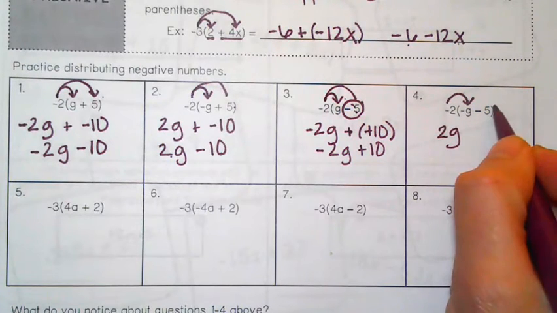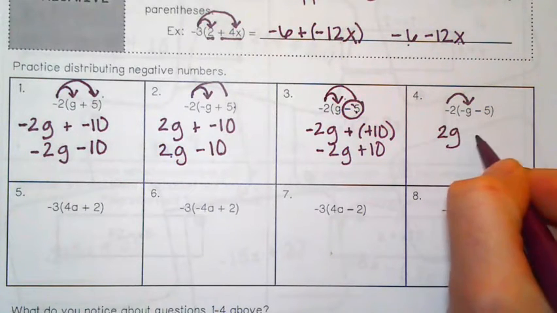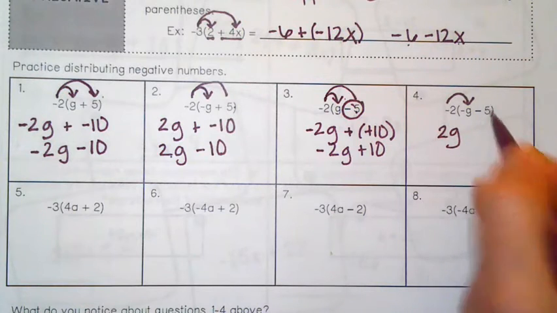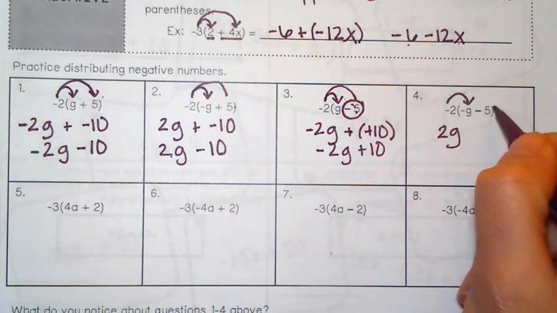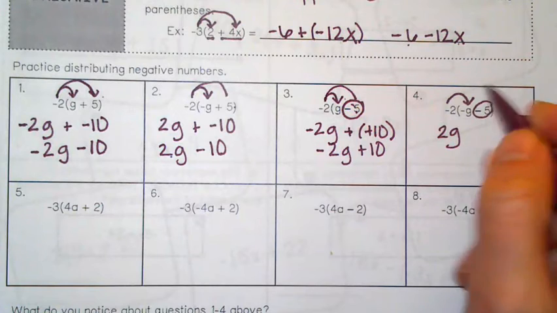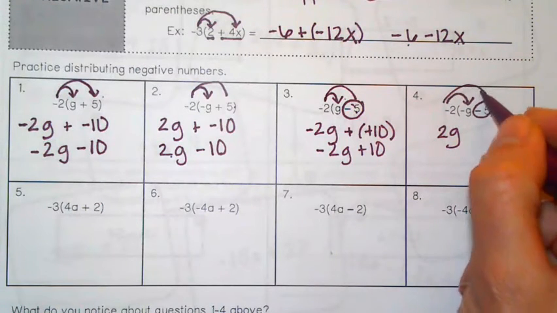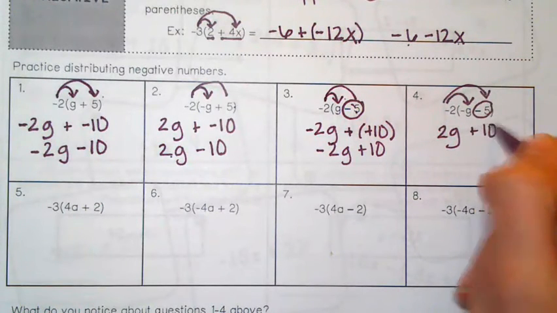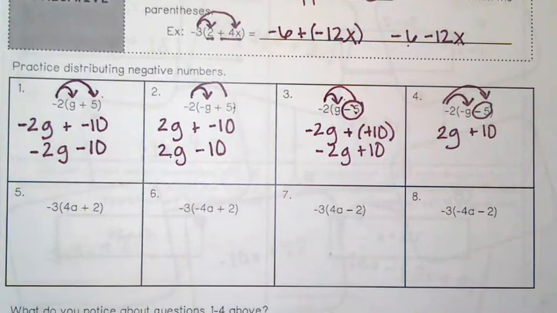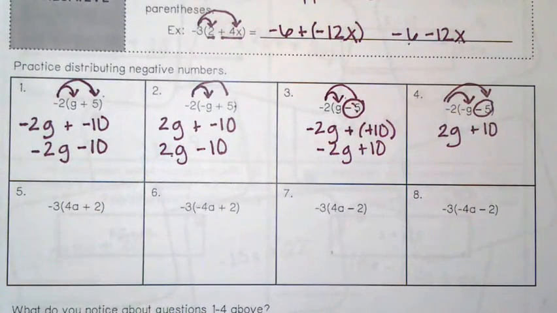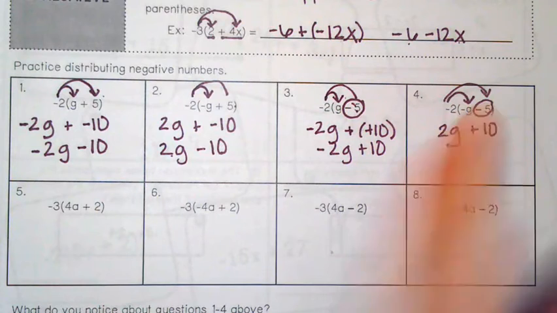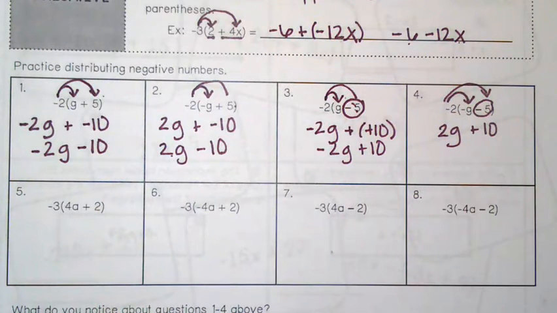Now rather than drop down the minus, I would have minus negative 10, which would be minus minus, making a plus plus. Instead, I'm going to just treat this like a negative 5. Negative 2 times negative 5, positive 10. And I don't have to do all these steps where I'm changing it, if I just consider that plus or minus as the sign of the number after it.